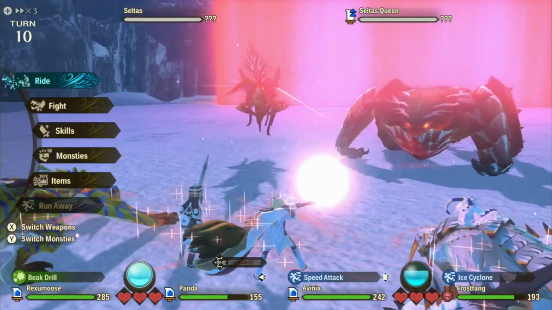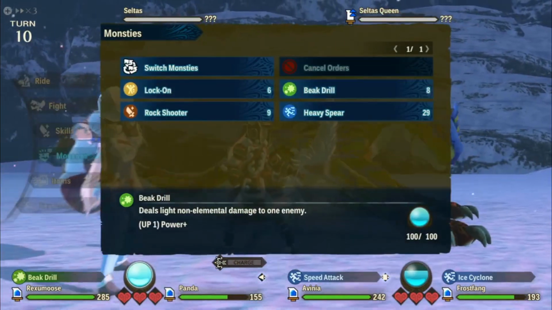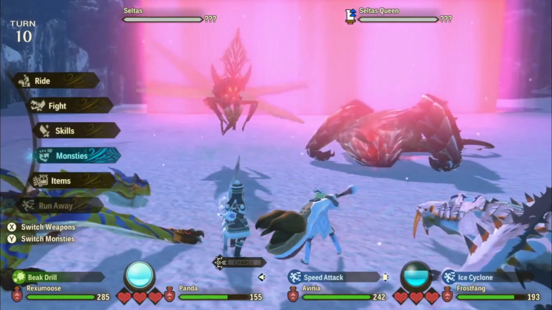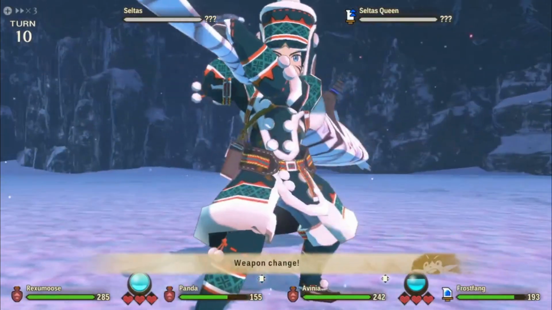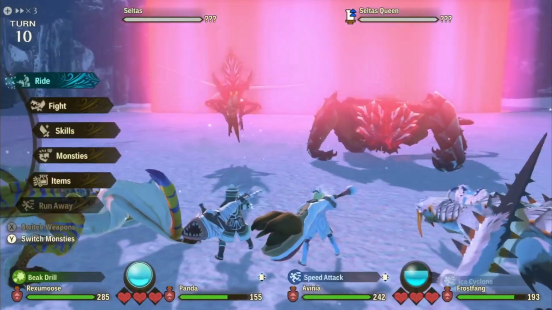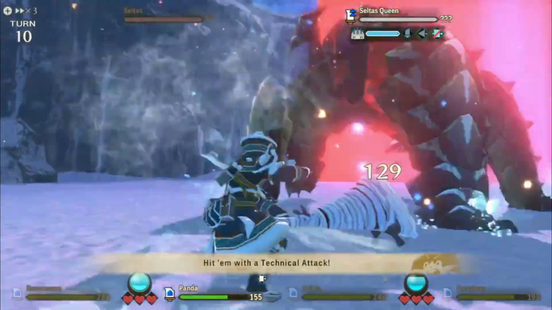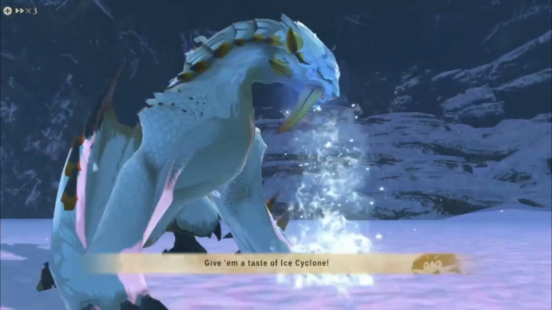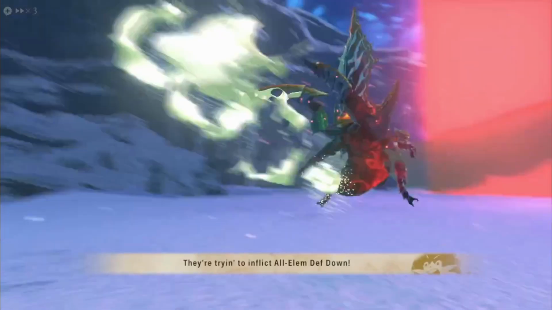Well, the queen is almost dead. Let's keep attacking the queen. We'll go for the legs. I will switch up the weapon to the horn and hope that is the key here. It is not. Well, I guess she broke the legs, so I wouldn't know. We ended up going for the body.